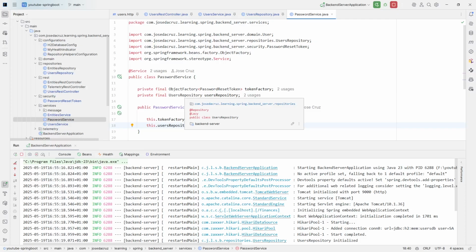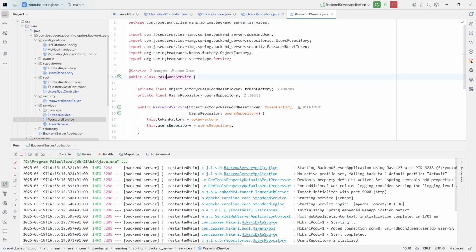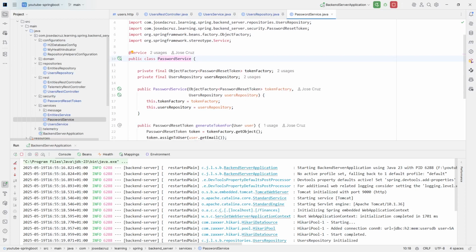Imagine a big application. That's one of the things when you use lazy. Be careful to document and understand all the relations. So this user repository was initialized because of this guy, the password service. And of course, we can add a lazy here again to make sure that this user repository will only be initialized when it's necessary for this one.